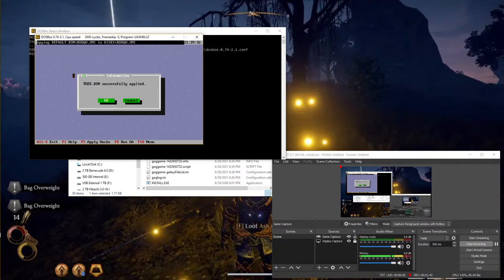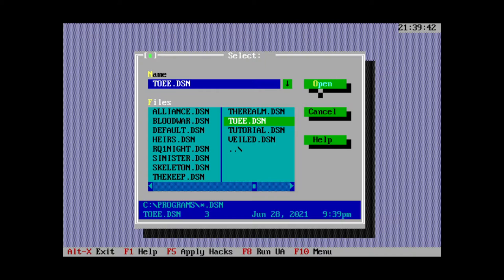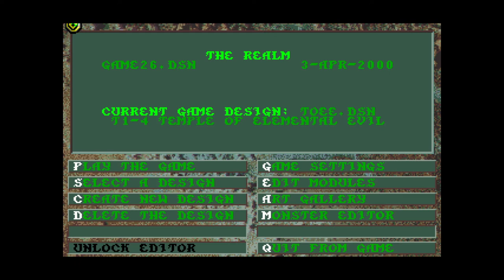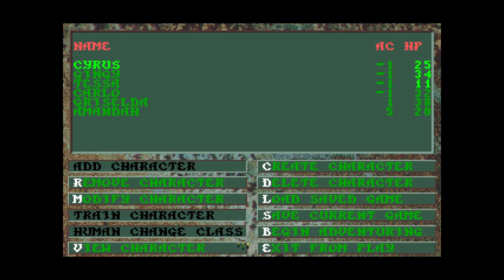And that looks small until we go like this. Alright, successfully applied. I want to apply it again, so let's apply TOEE. Open. Bada bing, bada boom. And we're back at the last loaded save of game A. So here's our party.